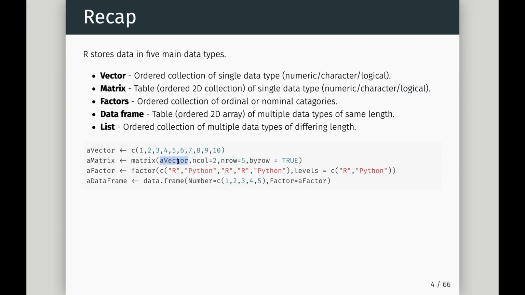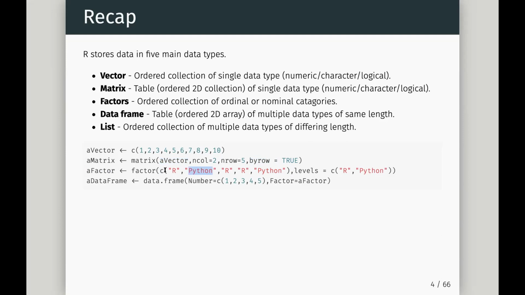Yes, so it's going to go down the columns. If we set by row, it will work along the rows while it fills it up. Okay. But then we came across factors. So factors are basically a slightly complex version of a vector, and they are a categorical vector, right? They allow us to store data as categories.